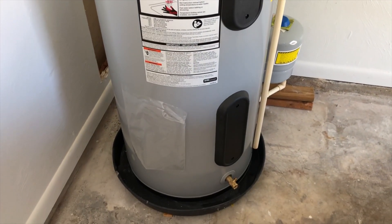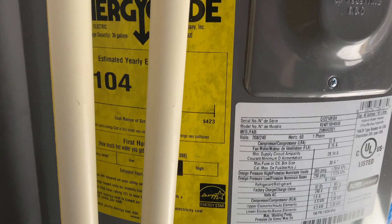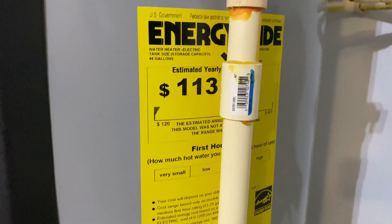Benefit two is that it actually cools the space down a little bit because it more or less acts like an air conditioner. It's taking the ambient heat out of the surrounding air and heating up the water with it, and it emits cold air much like an air conditioner. This is especially good if you're in the south, if you're trying to cool your garage down a little bit, or if it's inside the house it'll help the air conditioner. This could be seen as a downside in a heating climate, but in reality it only changes the temp around the unit two to three degrees, so it's not that big a deal.